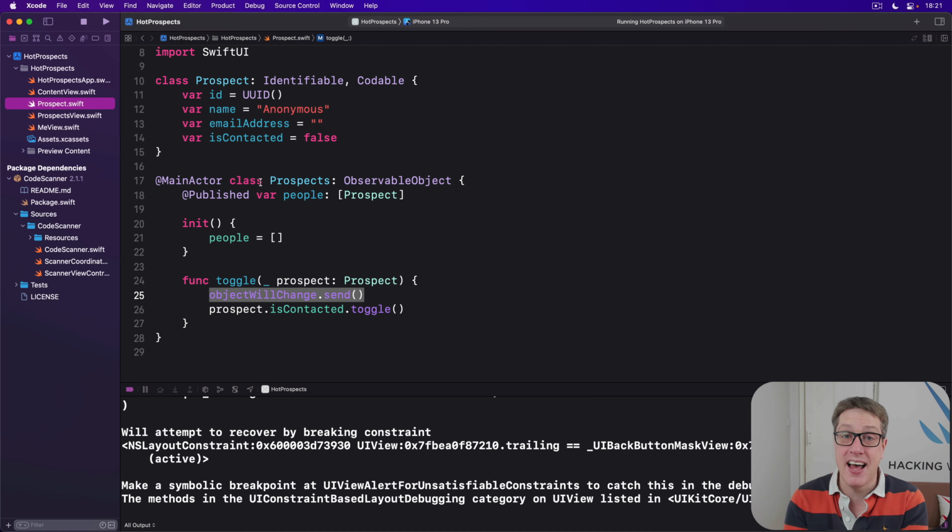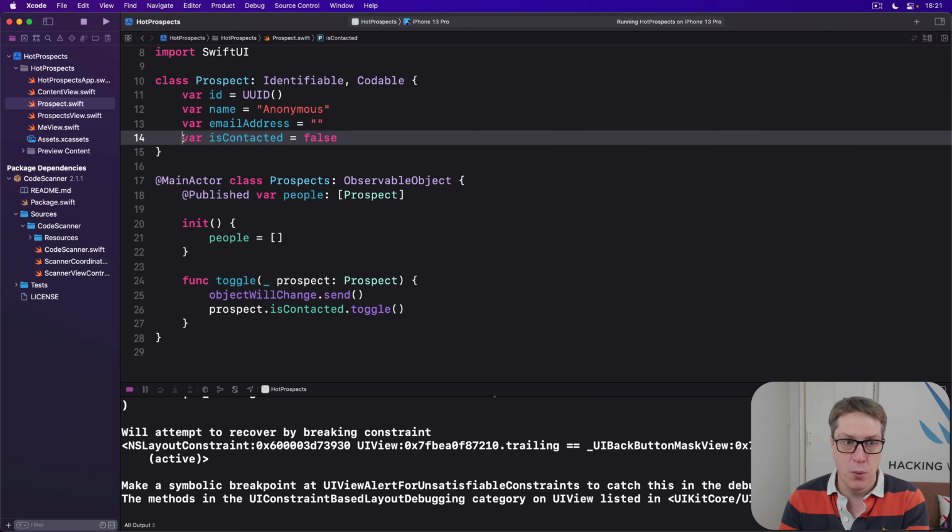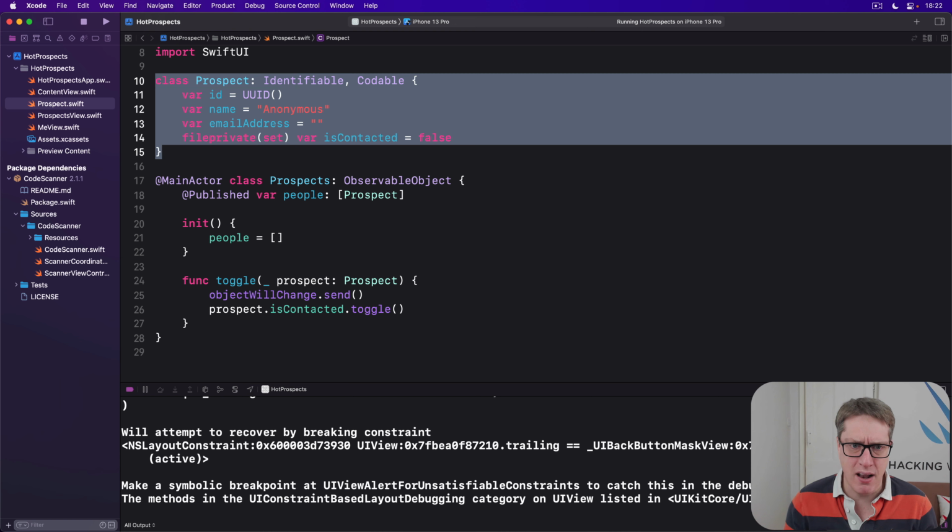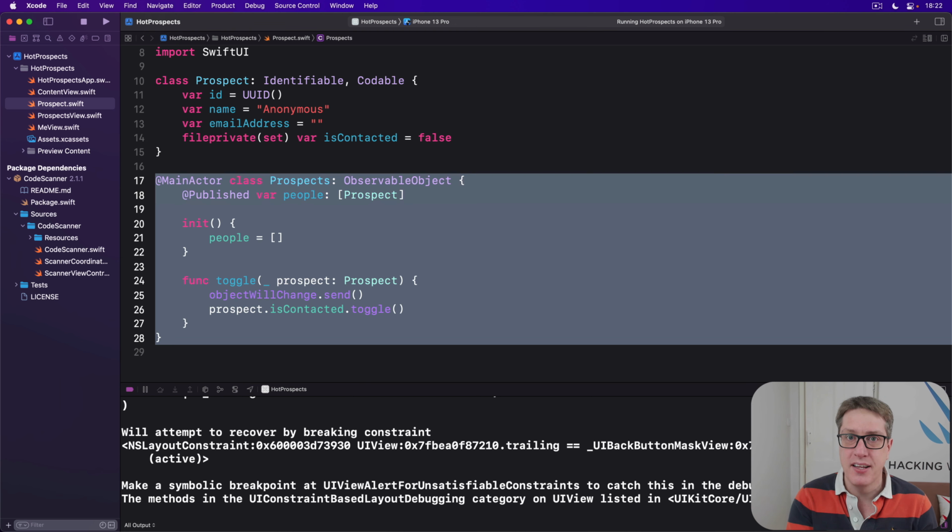And of course, we still want to read that value elsewhere to show the right button. And so we can actually say fileprivate(set). You can read it from anywhere. You can modify it only from the current file. This is the exact combination we want to make sure the Boolean is safe to use. And so we'll modify the isContacted property to be fileprivate(set), like that. It hasn't affected our project here, but it does help keep us safe in the future. And if earlier you were wondering, why is he putting this Prospect class and Prospects in the same file? Now you know why, because it makes fileprivate work beautifully.